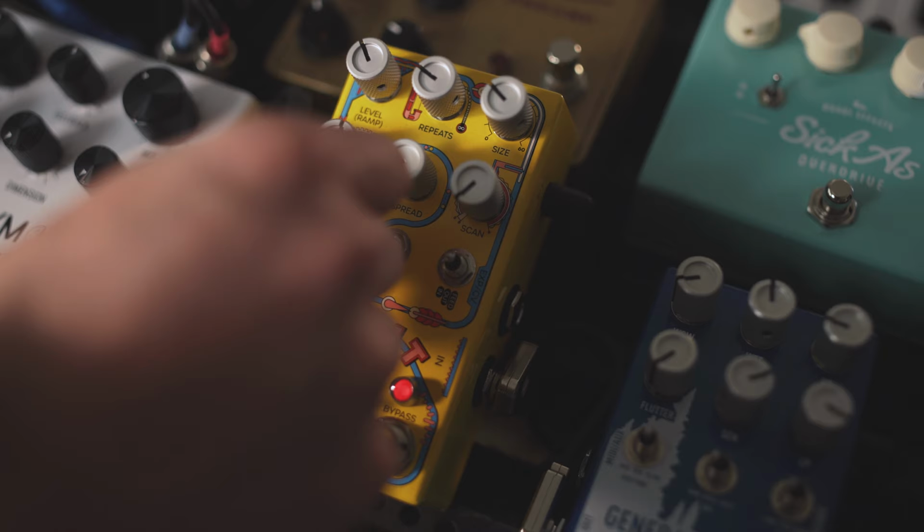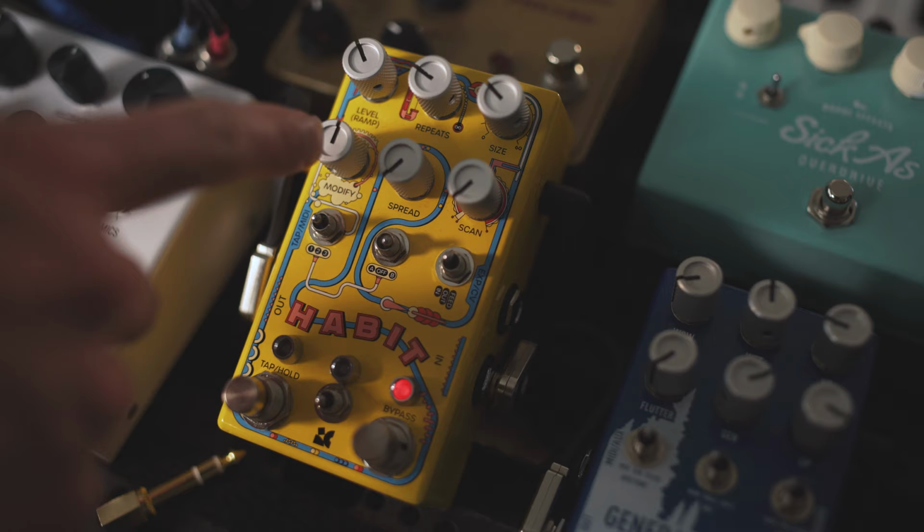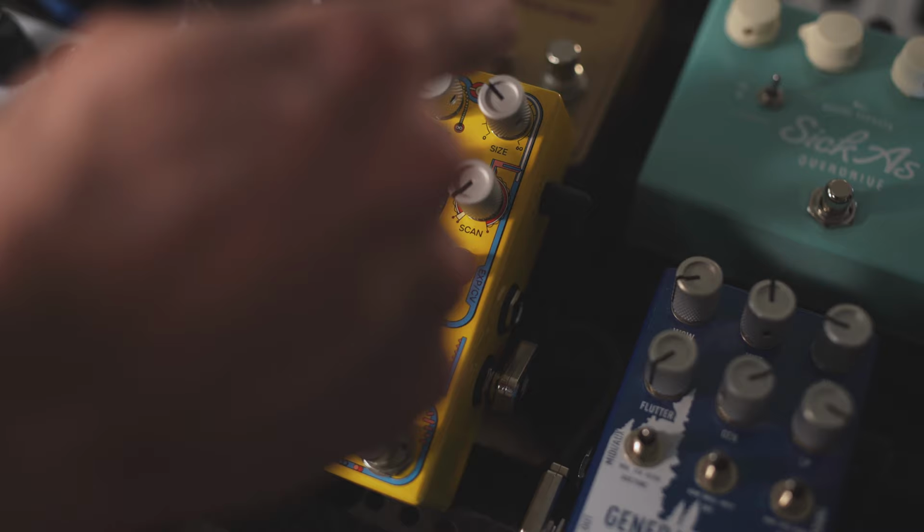Jumping over to modifier number two, we have the filter control. This is a low-pass filter to the left and a high-pass filter to the right. Pretty simple, pretty straightforward.